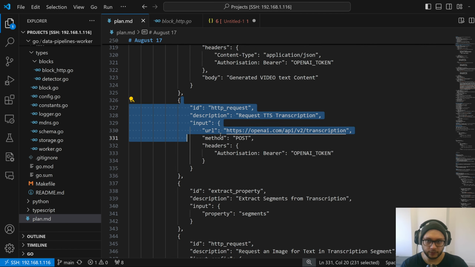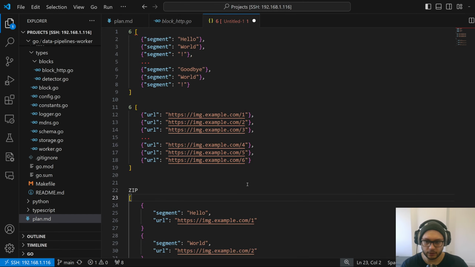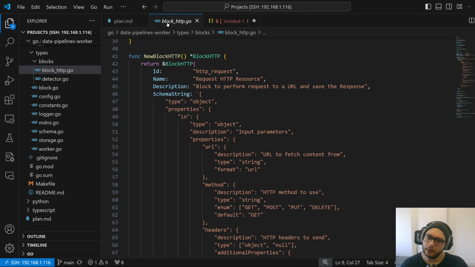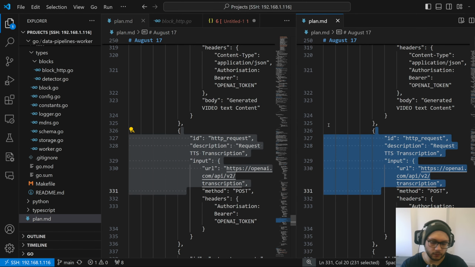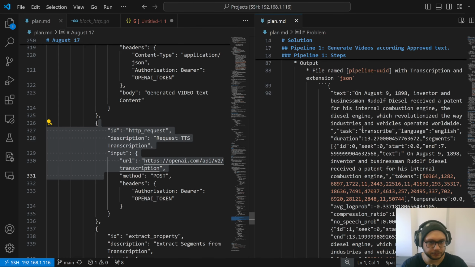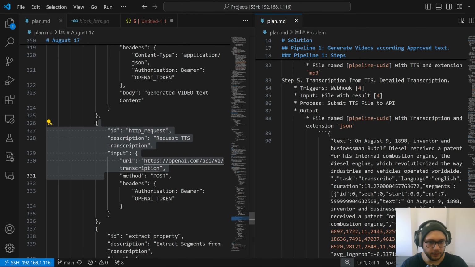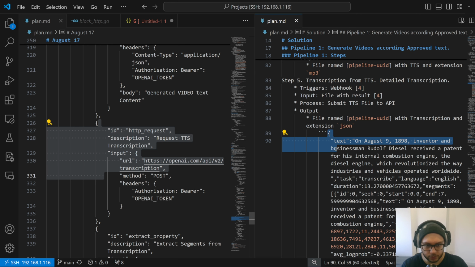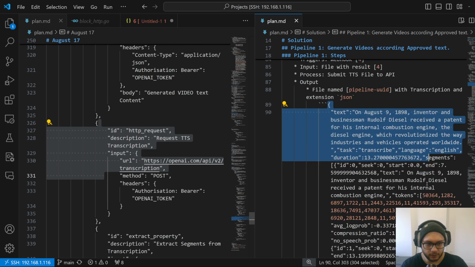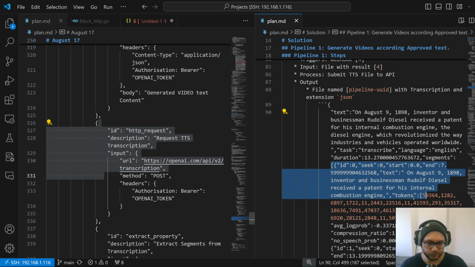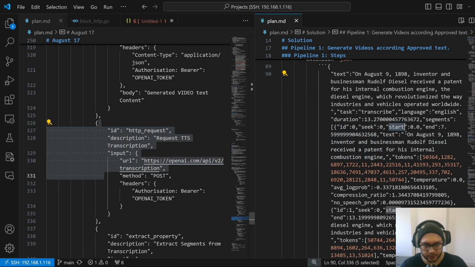The transcription itself is, let's say, somewhere here. If I scroll to the beginning, there was an example with transcription. Here it is. Yes, it's just a simple JSON with the text which was passed. But what's important is segments. That is an array, which has a start, a sentence, and then what was in that particular sentence.